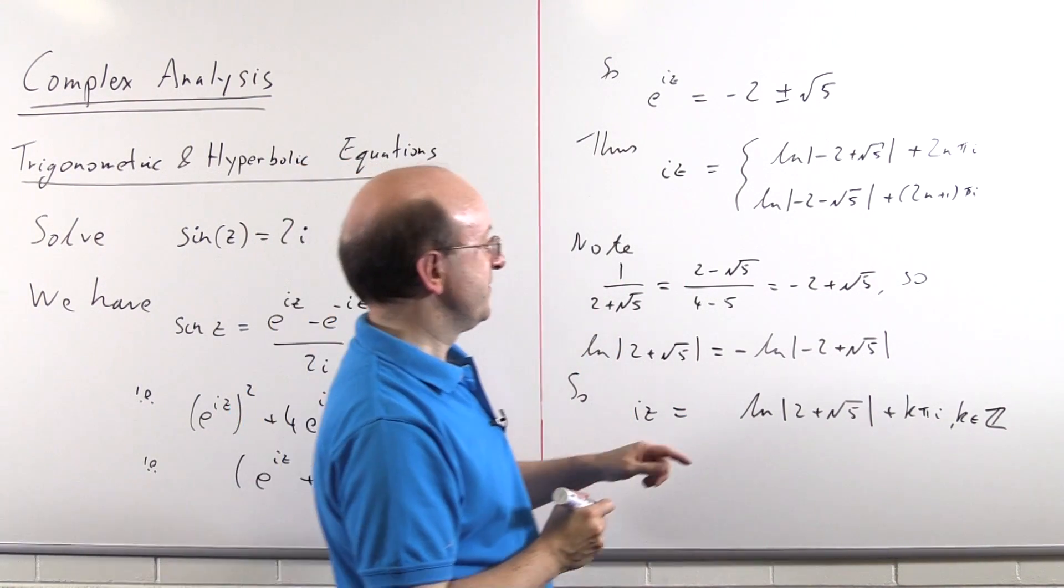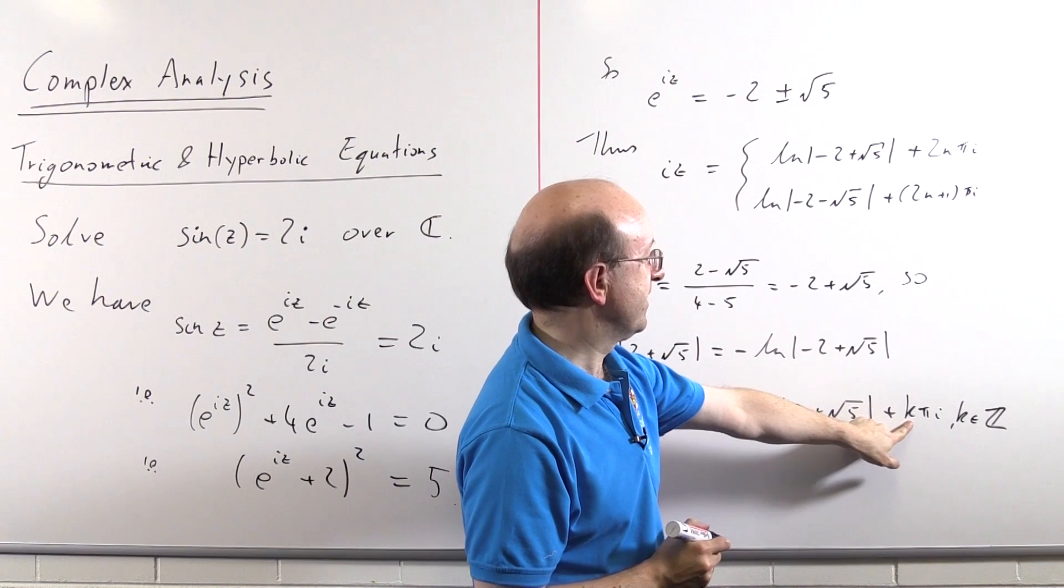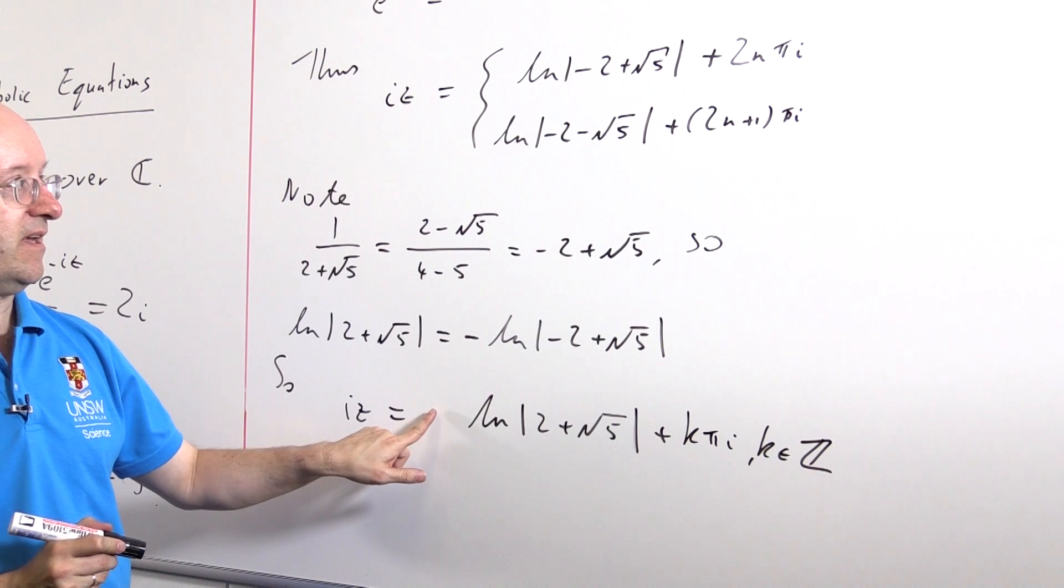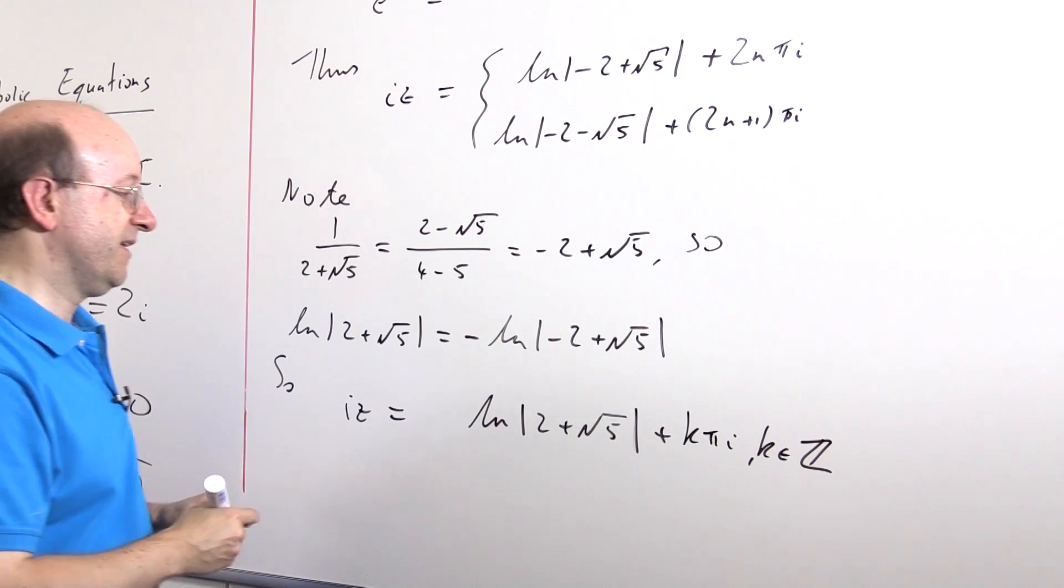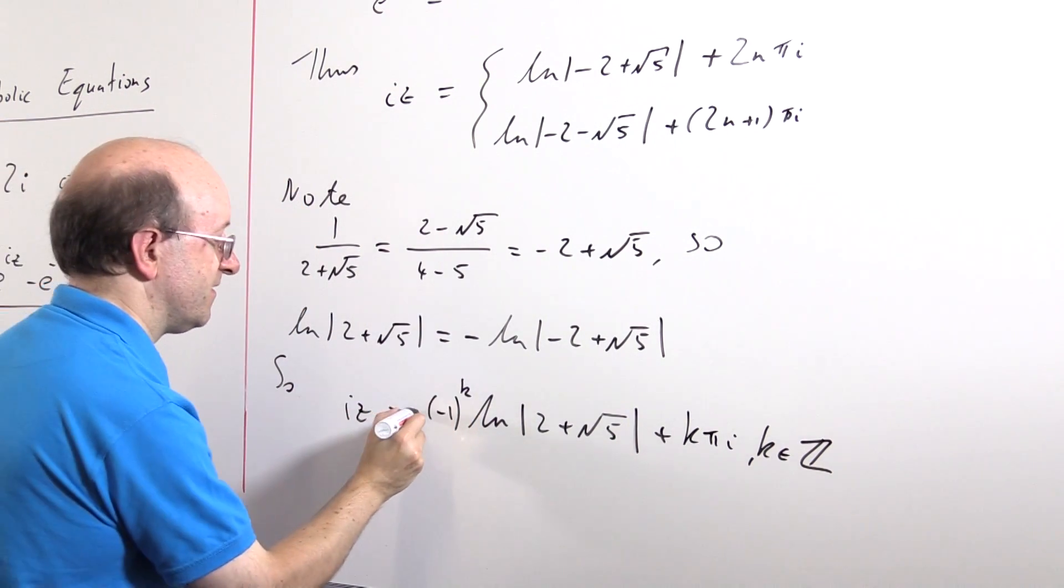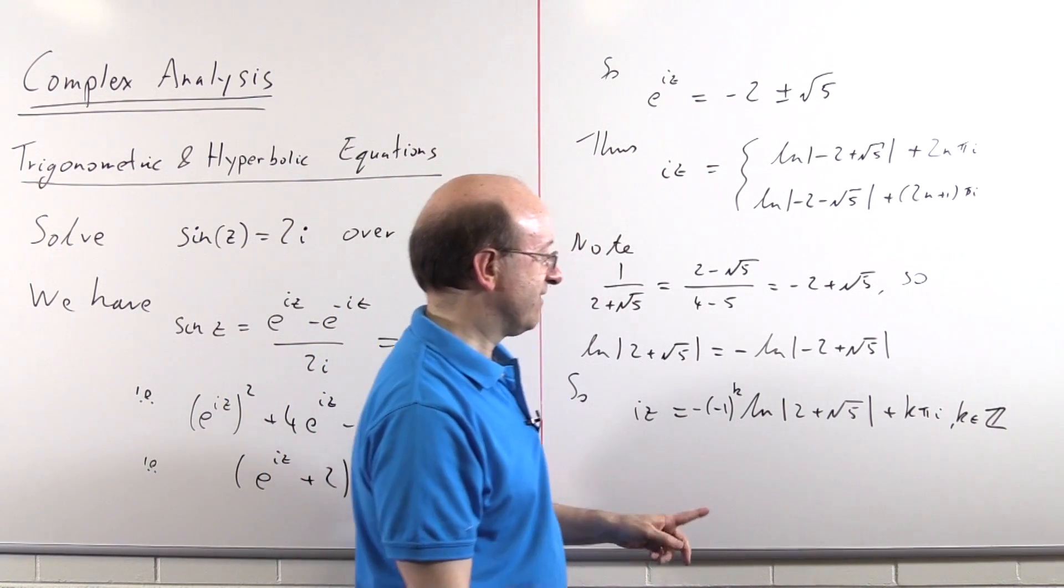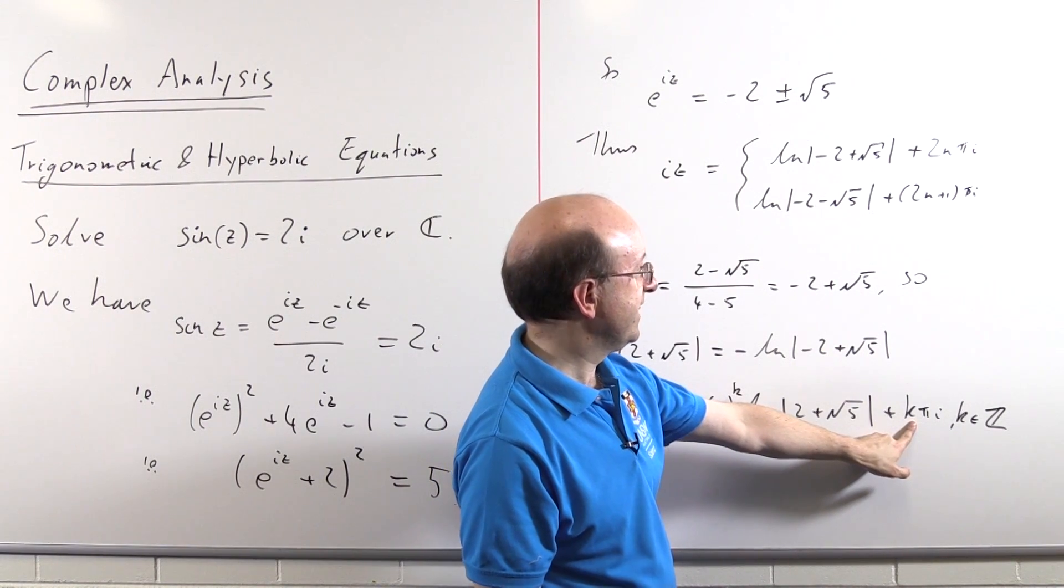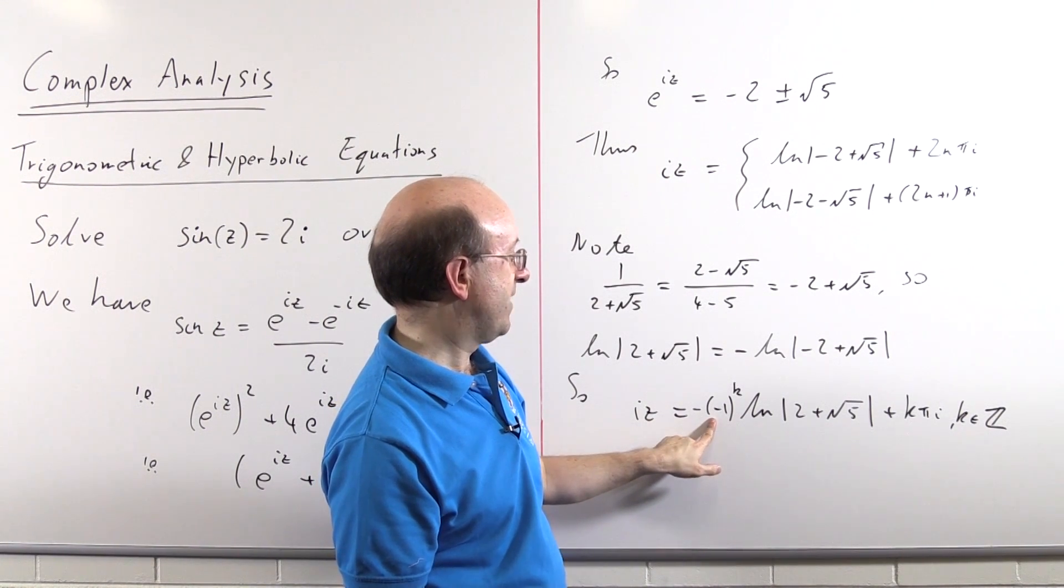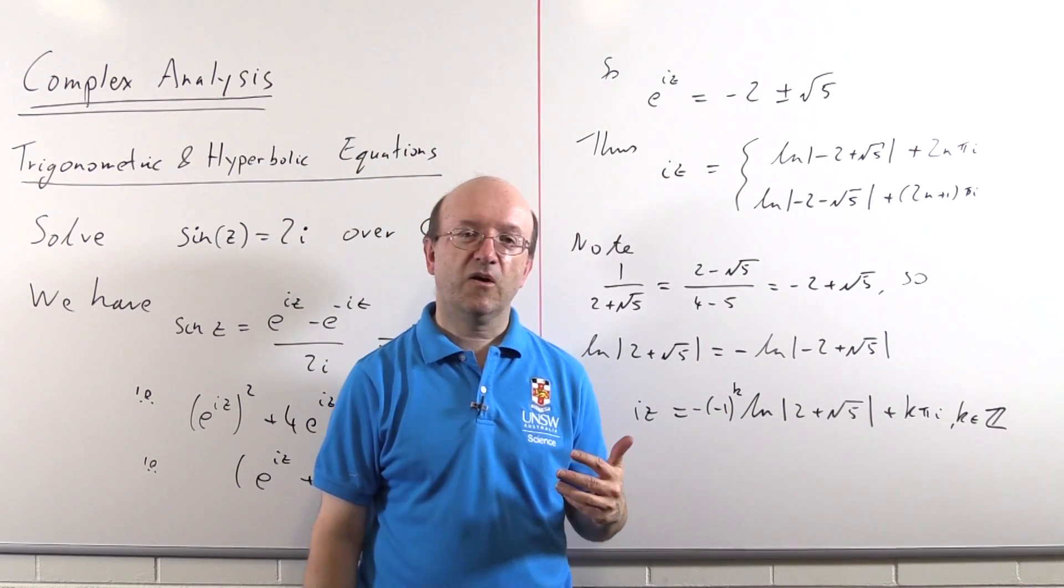And if you think it through, I needed, well, when I had log of 2 plus root 5, I had an odd power here. So if I've got an odd number k, I should have a positive sign here. So if I write that as minus 1 to the power of k, in fact, I want minus minus 1 to the power of k. And let's just check that that works out. If k is even, so we've got this upper solution, I would in fact have minus log of 2 plus root 5, and that's correct from what I've got up there. Now, I've left the minus sign in there for a reason, because when I divide this through by i, which is the same as multiplying by minus i, it's going to disappear.